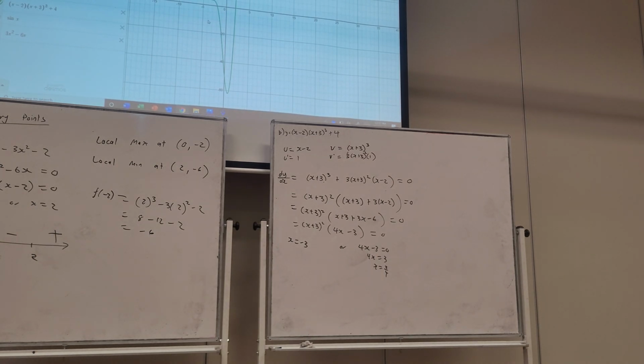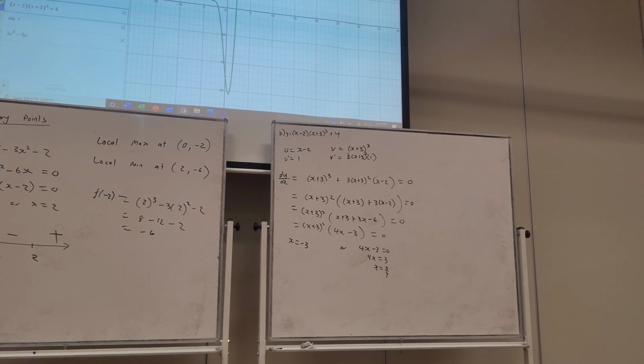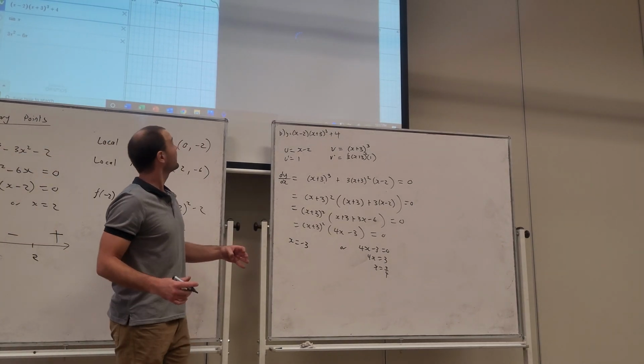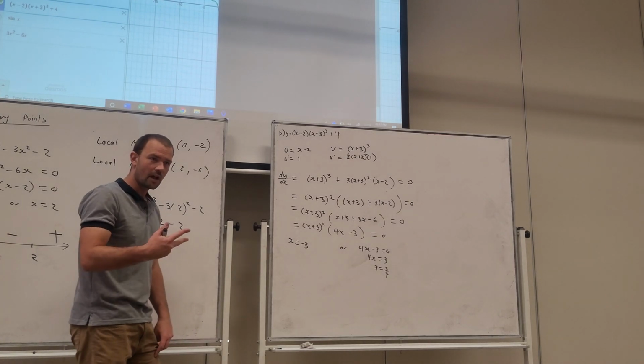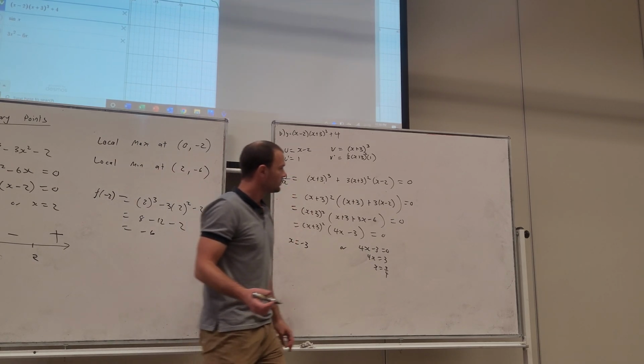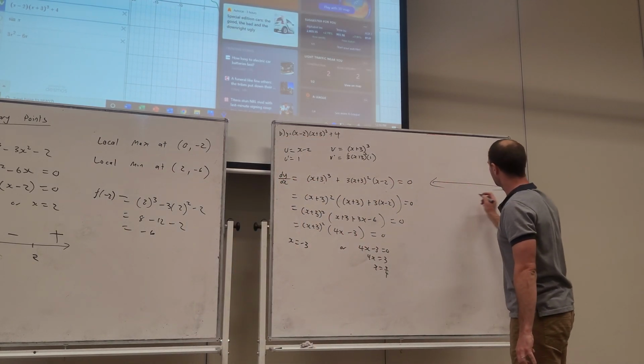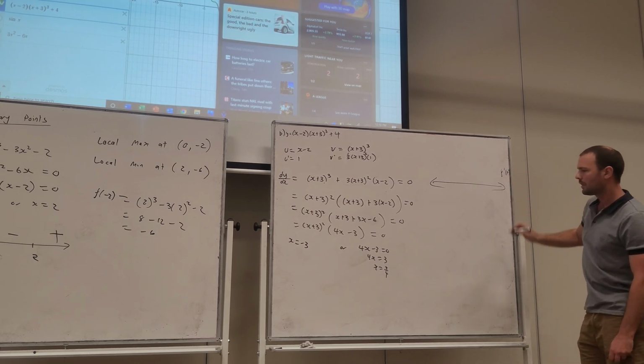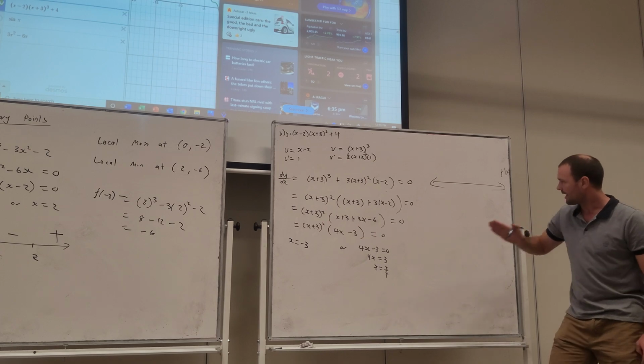Okay, so we're finding these points. And we can see them on the graph, right? We can see when x is minus 3, that's going to be that one there, that stationary point of inflection. And we can see down here as well, when x is 0.75, 3 divided by 4, we've got that local min, okay? So we can see them on the graph, but what we're doing at this stage is we're graphing the sign diagram of the first derivative, right? So if we think of the first derivative, here it is. The roots are minus 3 and 3 on 4.